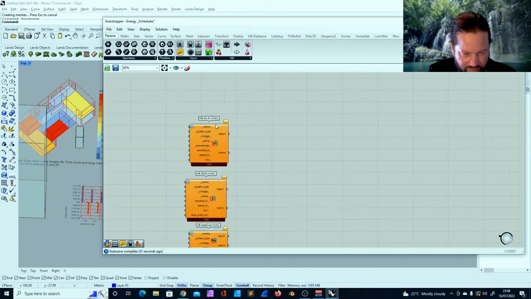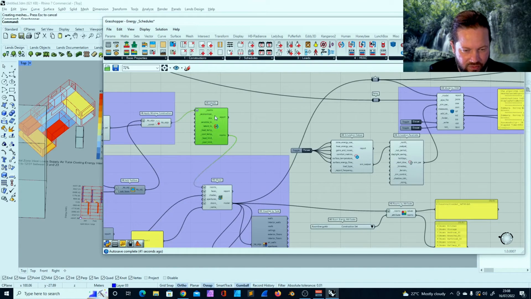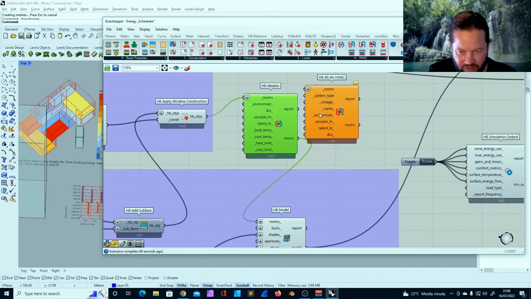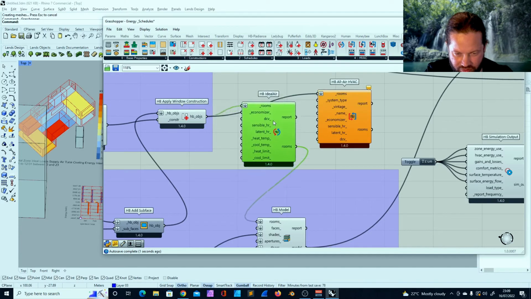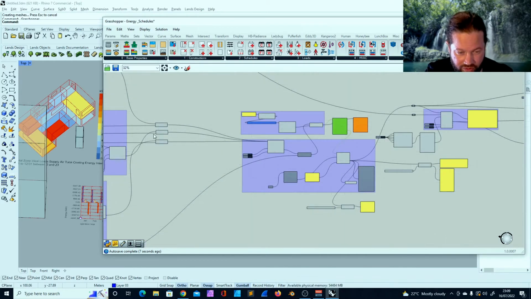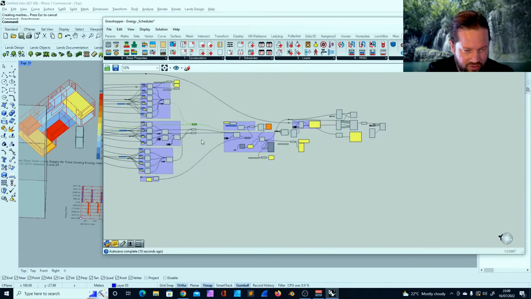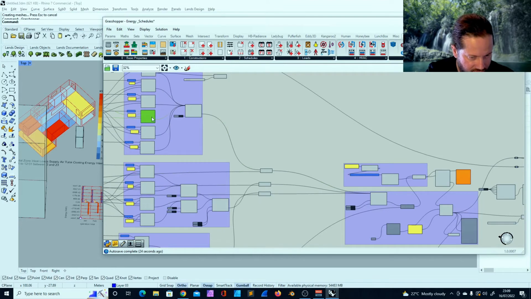Now we have several of these systems. So instead of using this system here, we could also use a different system, and it works exactly the same. Just apply the room or rooms, and then go into our Honeybee model. And we could, of course, apply it only for a certain section. We could only apply a certain HVAC system to only this portion, or to only one specific room.